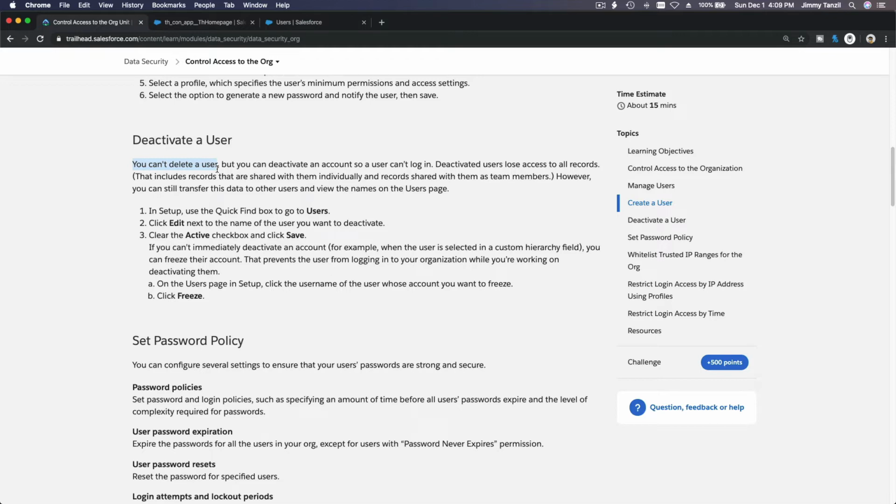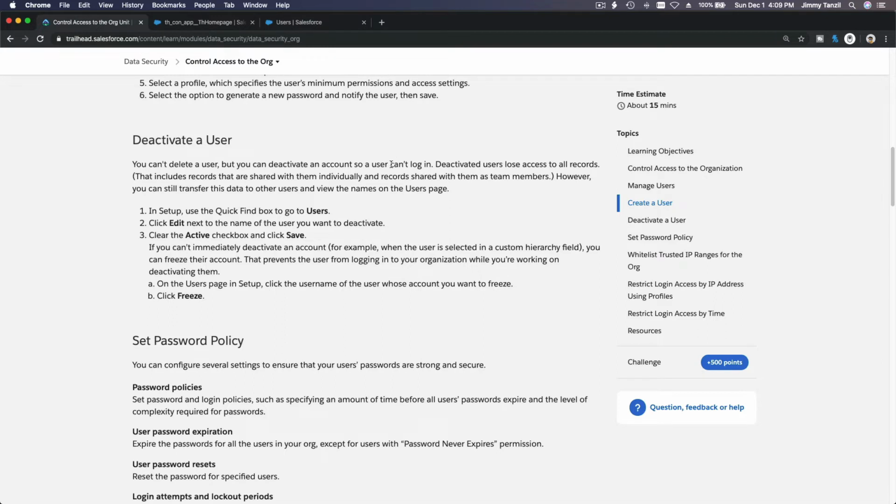So it's all linked with the user. So if you delete a user, it will cut a lot of links in your Salesforce data, which will create a big mess. So you cannot delete a user, but you can deactivate it. What does deactivating it mean? So the user cannot log in anymore.